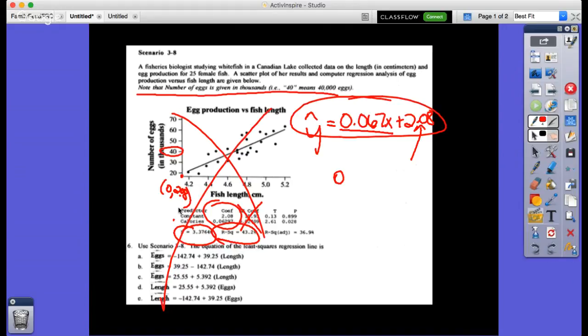Correct. Y-axis, x-axis. Okay. That's why for me, I always put this over 1, and I'll even, on my FRQ, I'll even say, okay, this is the eggs over the centimeters, right? And so I can then just interpret it easy as I increase by 0.067 eggs in thousands, right? And we know that we can expect that the fish length will increase by 1.